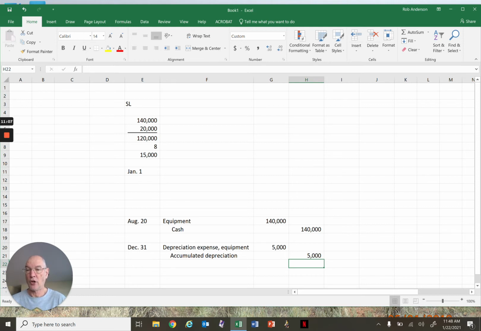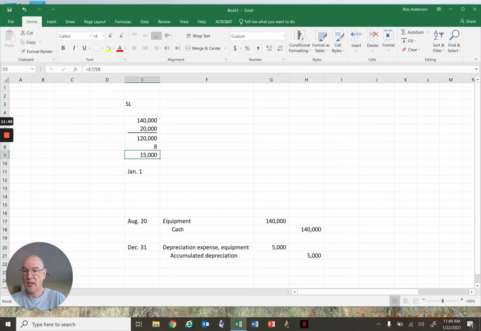So if you sold it on June 7, well, let me make this easier. Let's say you sold it July 7. We would round that down to July 1, meaning you owned it from January 1 to the end of June, 6 months, and half of this for half a year is $7,500. Don't forget: in the year of sale, the first thing you do is bring your depreciation expense up to date. Otherwise, your other calculations are wrong. Okay, so that's a look at straight line depreciation.